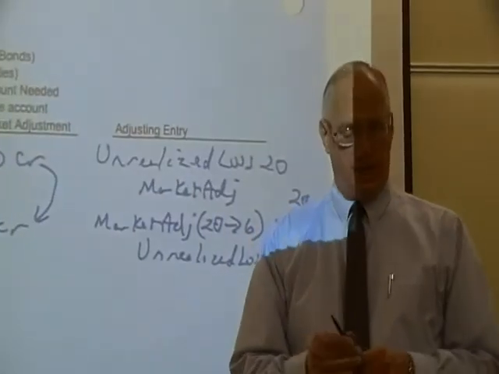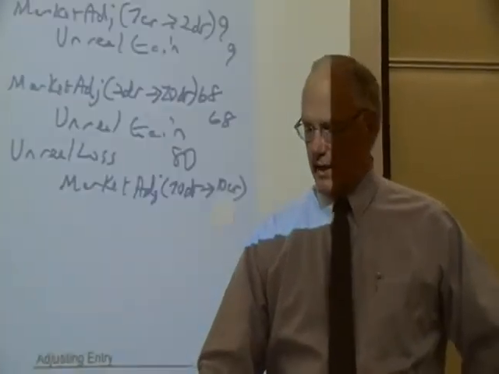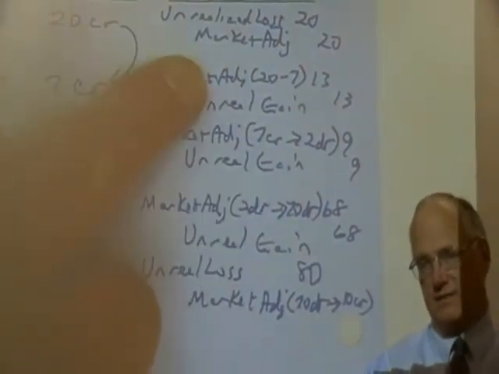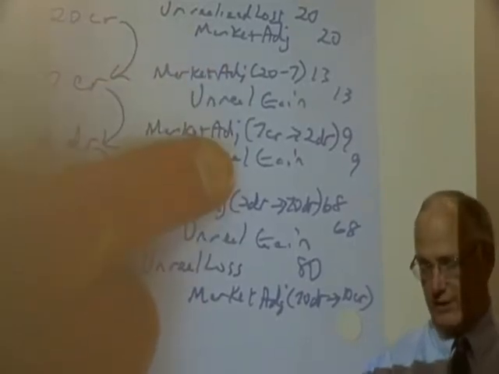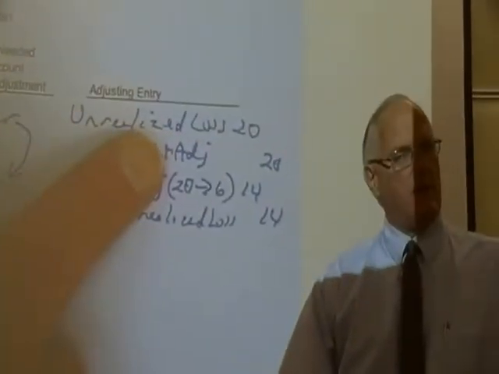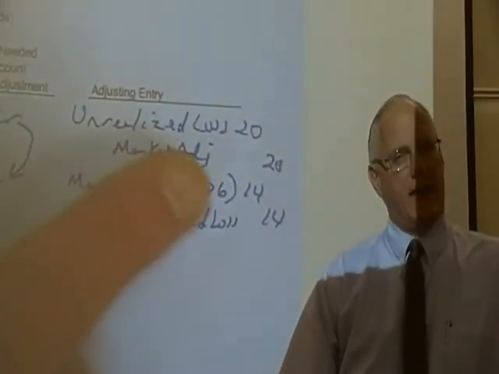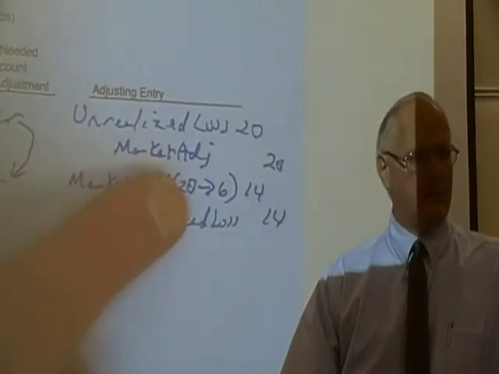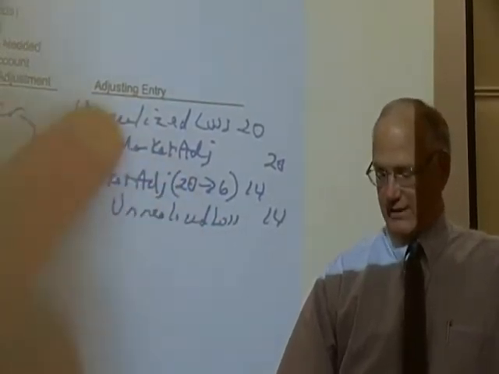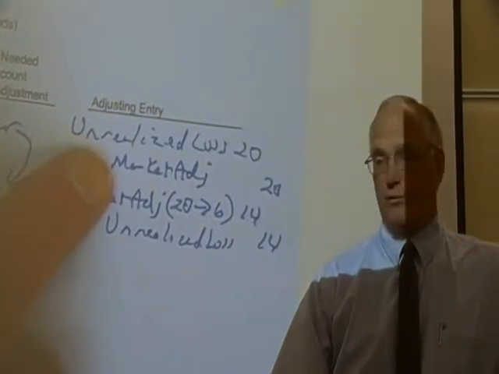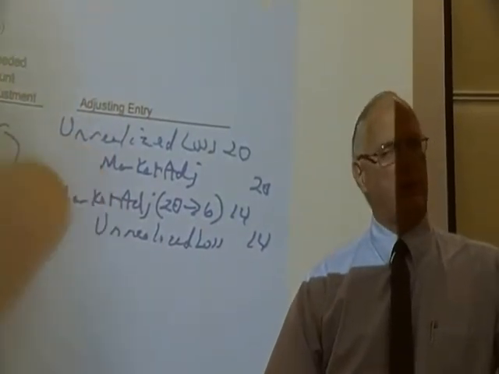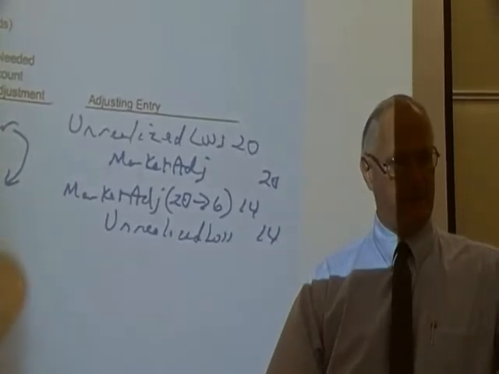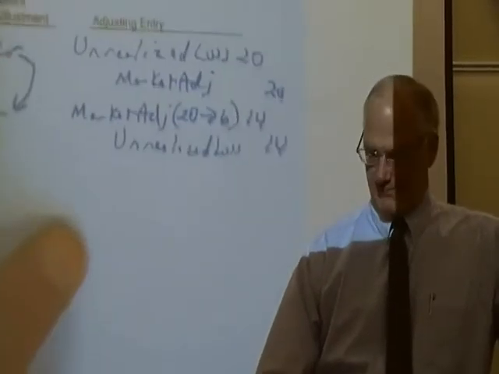Hopefully you remember the difference we talked about in class on Monday. Unrealized losses and unrealized gains on trading securities up here at the top, those were other revenues and other expenses. Since they go on the income statement, they get closed out every year, so you can change the name every single year. This unrealized loss on available for sale securities, that goes into accumulated other comprehensive income on the balance sheet. So technically, both of these are balance sheet accounts. Therefore, we cannot change the name of either one because we are not closing these accounts out every single year. So we've got to keep the same name.